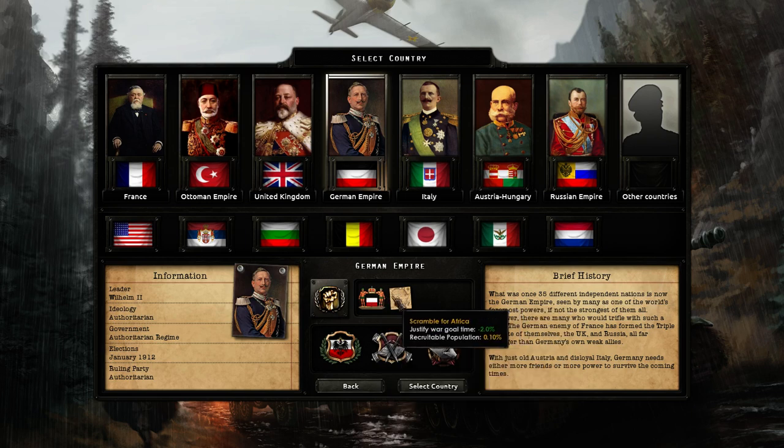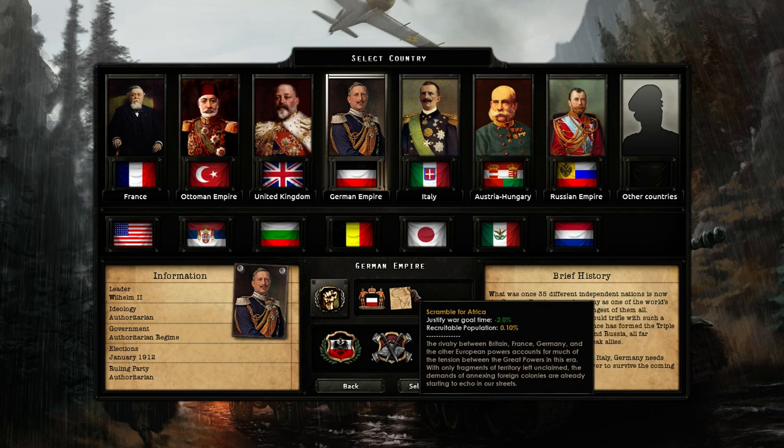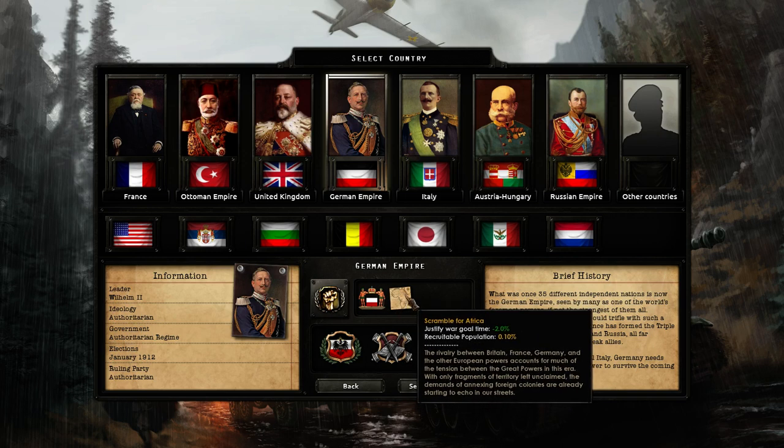This gives 10% stability, and the scramble for Africa, which, as we know, was the Berlin Conference of 1890. Scramble for Africa, the rivalry between Britain, France, and Germany, and other European powers accounts for much of the great tensions of great powers in this era. With only fragments of territories left unclaimed, the demands for annexing foreign colonies are already starting to echo in the streets. Most of the world has been conquered by Europe at this time. Africa is pretty much all conquered by Europe. I think you do start with Egypt, though, as an independent state.